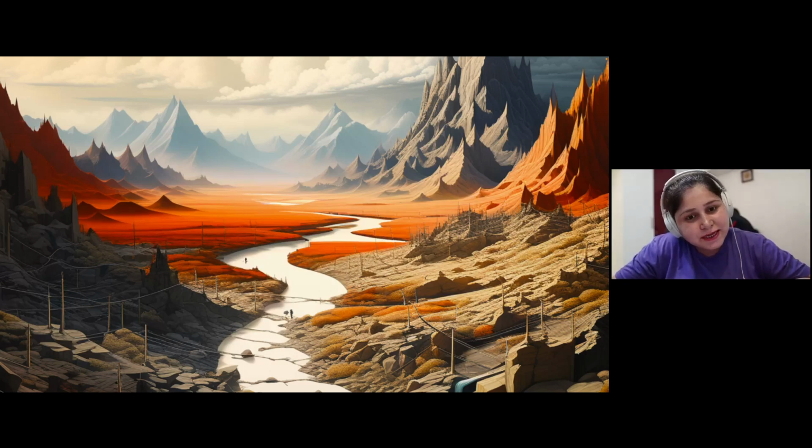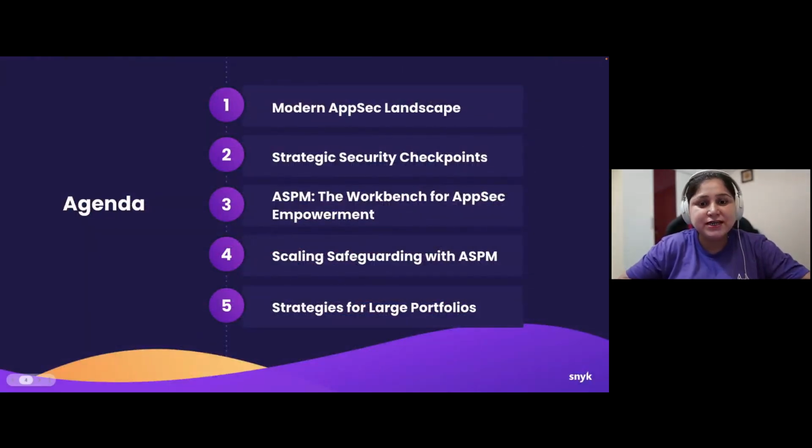Now, in today's digital age, businesses heavily depend on different kinds of software solutions. That's why it's crucial to recognize the critical connection between solid application security practices and successful software development, because after all, this synergy paves the way for sustainable innovation. We need ever-growing software, because we want new applications and different kinds of applications, and we want them as early as possible. So we need to understand the threat landscape as well, because if we don't understand the threat landscape, we are in big trouble. So today's agenda is jam packed.